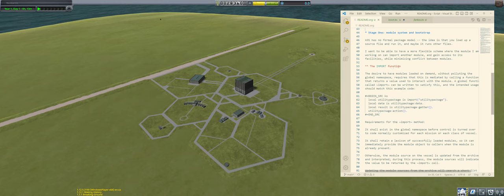We want a module system. When you load a module, I want it to give you back an object that you can use to obtain services from the module. And the best data structure I've seen in KOS for that is a lexicon, which maps a string onto an arbitrary object. And very often those arbitrary objects are going to be function delegates. C programmers will think of function pointers, and C++ programmers talk about virtual functions and so on. But the important thing is that I can export from a package.